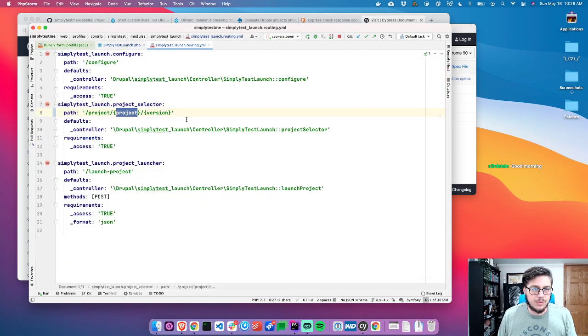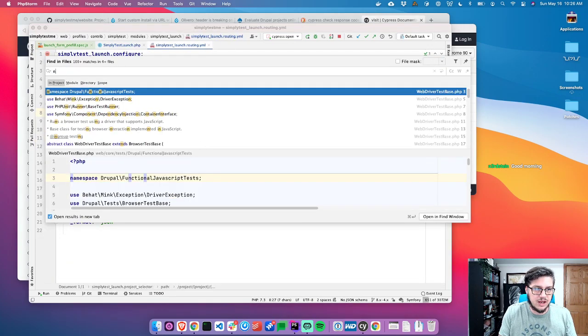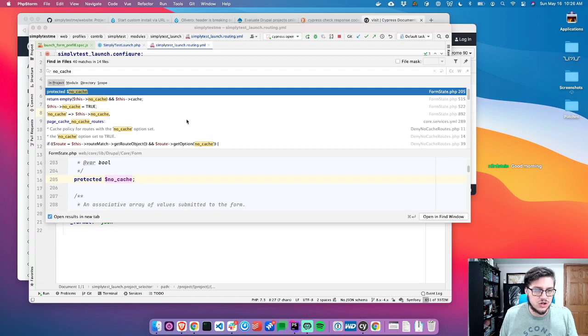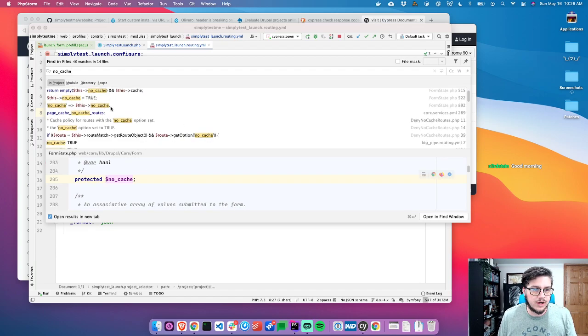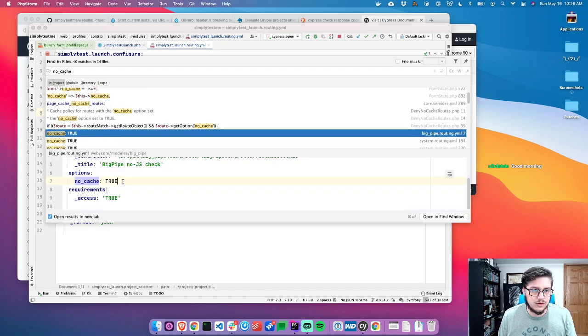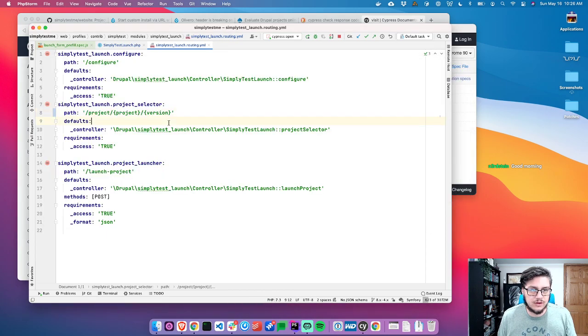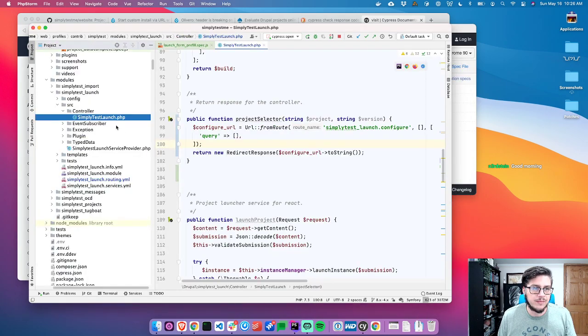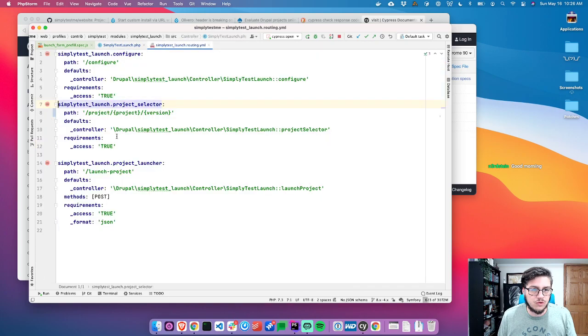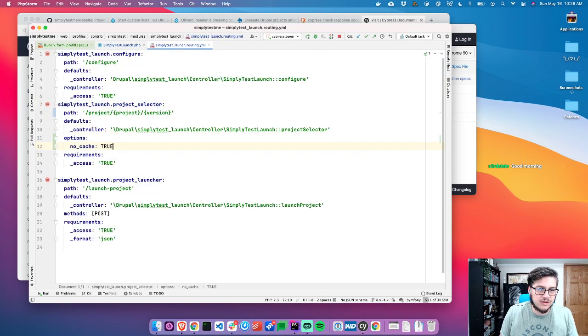What I ended up having to do is there is a no cache directive you can apply to a route, which prevents page cache from operating. And actually, I just remembered it was a Drupal Commerce site. We're doing redirects, but on all of my Drupal Commerce sites, I never have the page cache module installed, just dynamic page cache, and this causes the page cache module to be bypassed.